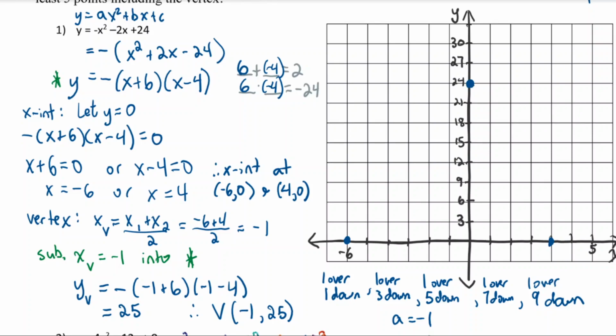Another key characteristic we want to find out is the vertex. So I'm going to take the average of these two x-intercepts that I found. How I find the average is we go x, this first x value plus the other x value, and divide it by 2. Because what that's going to do is, here's my one x value, here's my other x value, when I take the average of them, it's going to take me to the value that's perfectly in between them. And that's what we need because of symmetry.